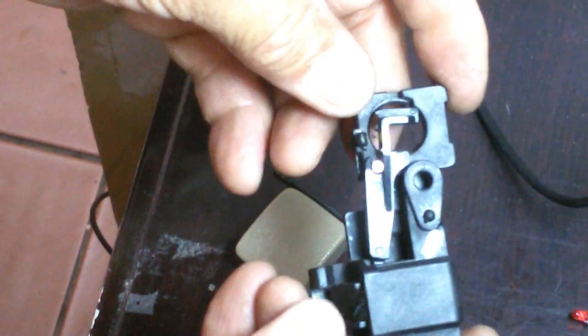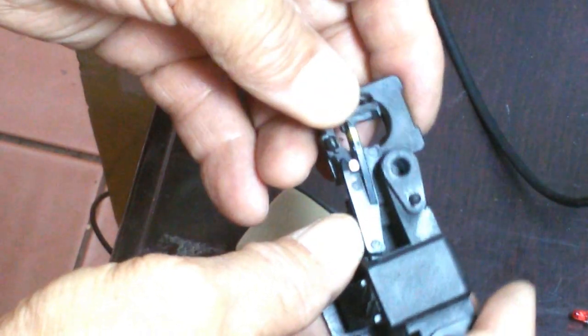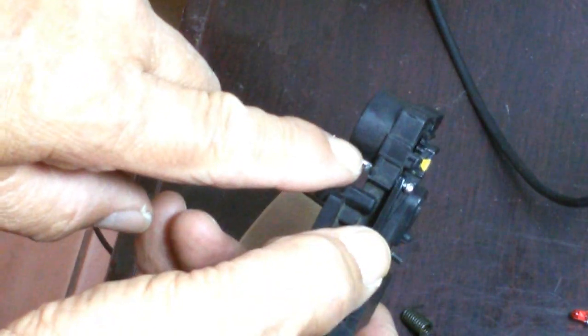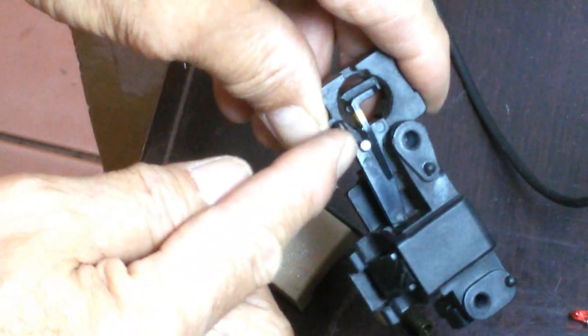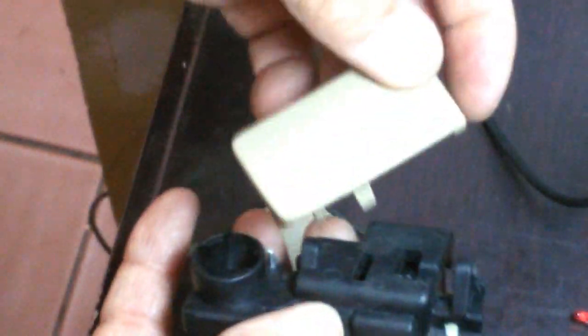Okay guys, now what I did here to make this permanent on the unlocking mode is that I put a pin through and through so that it will be locked and it will not be going back and forth. And that's the cause of this failure of this lever here.